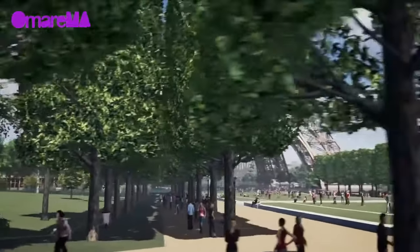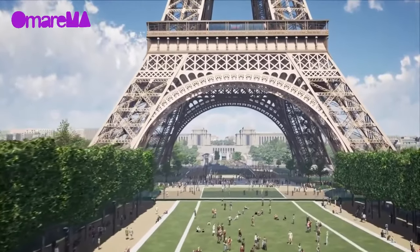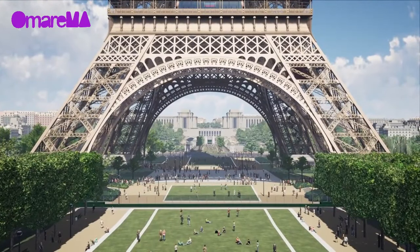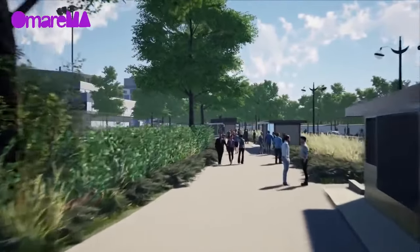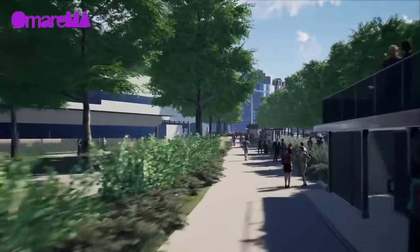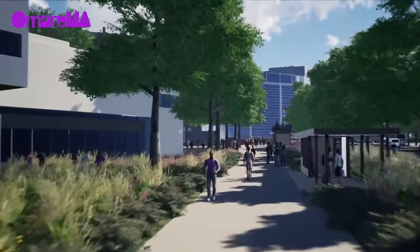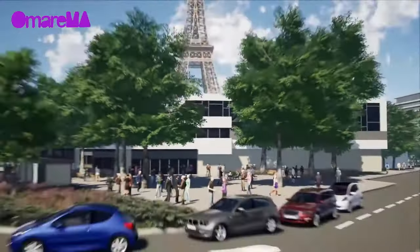Their mission was to produce a model that could be used by the architects and engineers applying for the competition — to help them understand the existing context while also serving as a basis for their projects. The final step was to present the projects to the community. The public previewed designs and shared feedback on a dedicated site, and projects then went to jury. Following each competing team's final oral presentation before the jury, the plan from agency Gustafson Porter + Bowman and its partners proved to be the most convincing proposal.